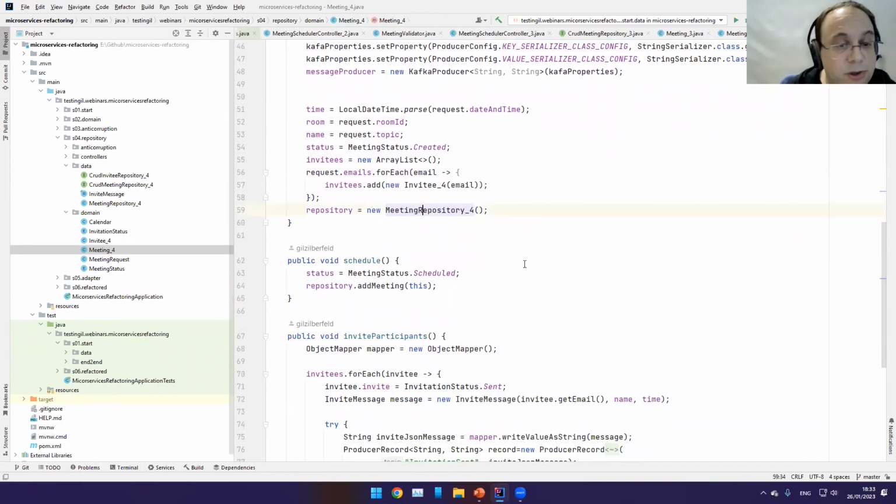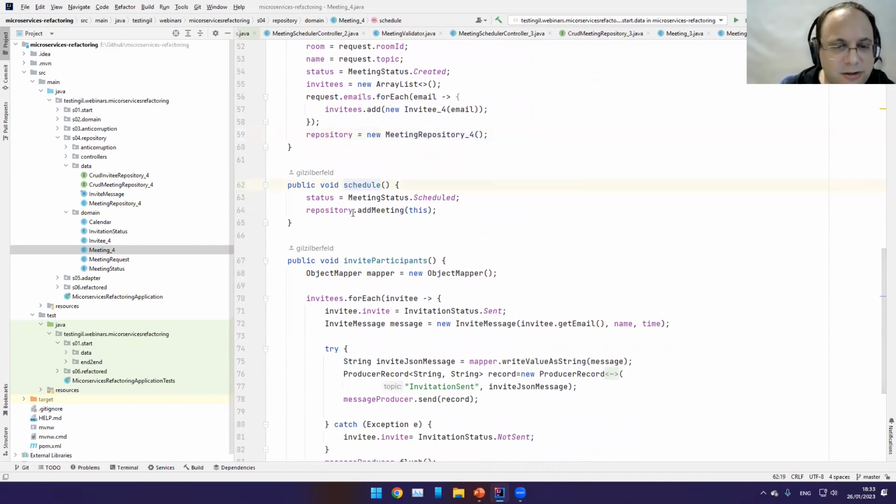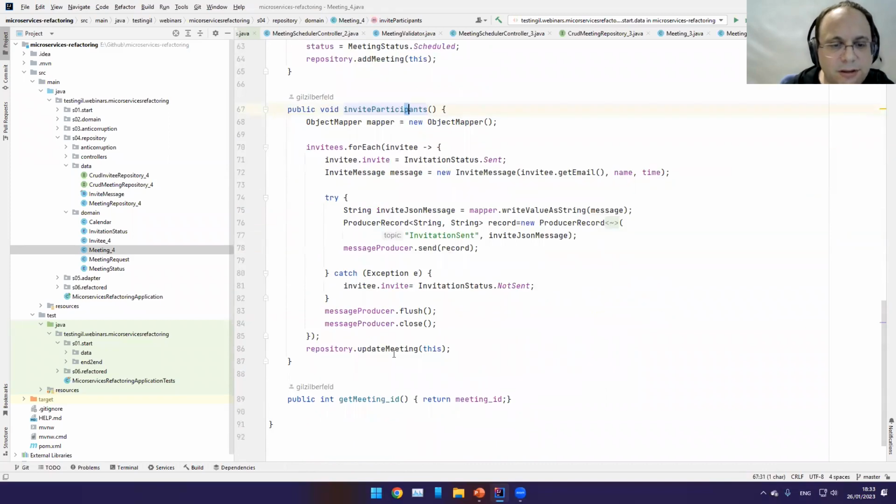I'm creating the repository inside here, it's not injected. And on schedule, I'm calling add meeting, and in invite participant, I'm calling update meeting, which makes more sense. It's not just save. I'm speaking the language of the domain, and then it will do that because it gets injected with the right thing. Okay, makes sense. Let's continue.